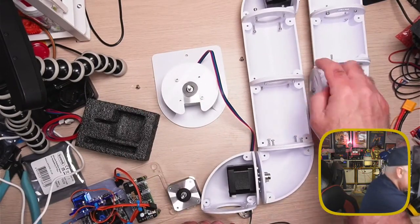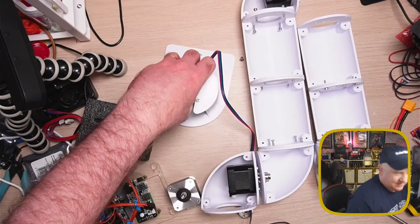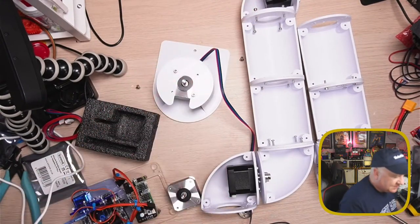So, 8 hours, and this was about a 10-hour print. So it's been taking quite a while to print these pieces out.